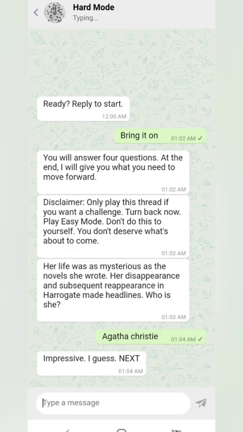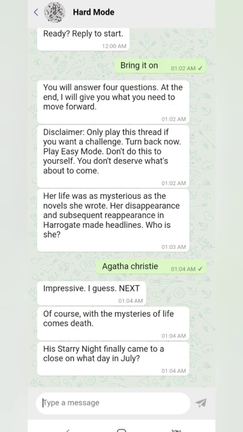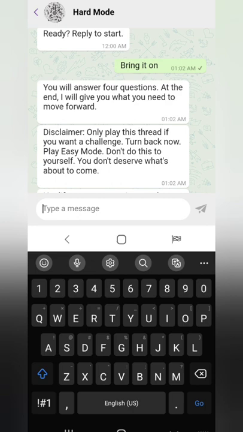Of course, with the mysteries of life comes death. His Starry Night finally came to a close on what day in July? So the person who painted this masterpiece, Starry Night, is Vincent van Gogh. And in this question, they say his Starry Night finally came to a close. The only thing I can think of is that a person coming to a close is the end of their life. And in this case, Vincent van Gogh was born March 30th, 1853, and died July 29th, 1890. So the day in July is the 29th. July 29th, 1890.